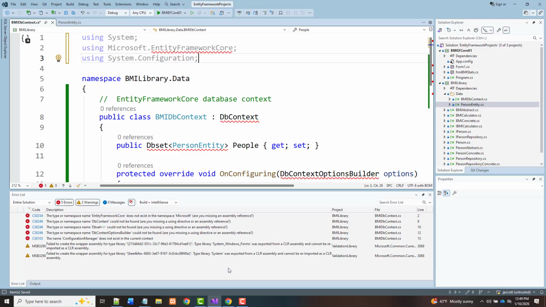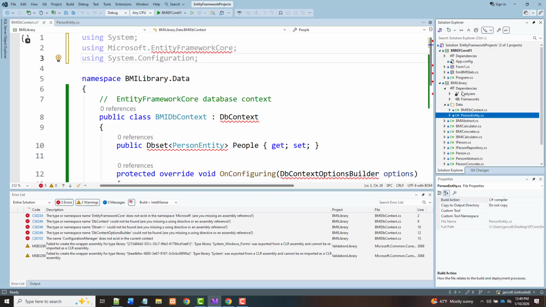All right, so it gave me those two, and that one worked okay, but the other one did not. Not sure why I'm getting these errors right now. I thought that when I went to BMI library here, let's try it here. We go to dependencies.